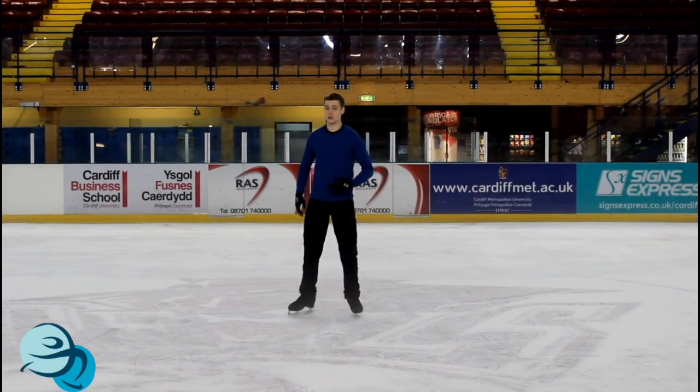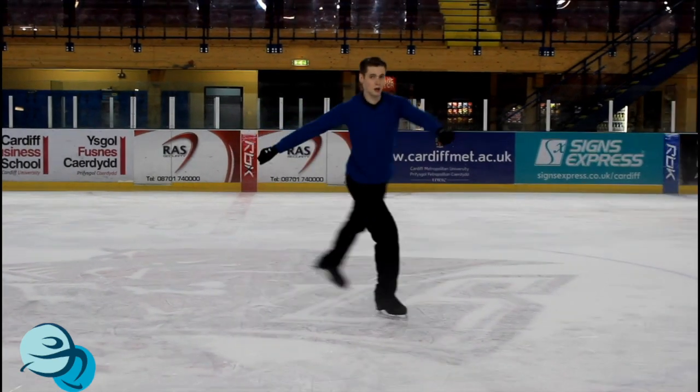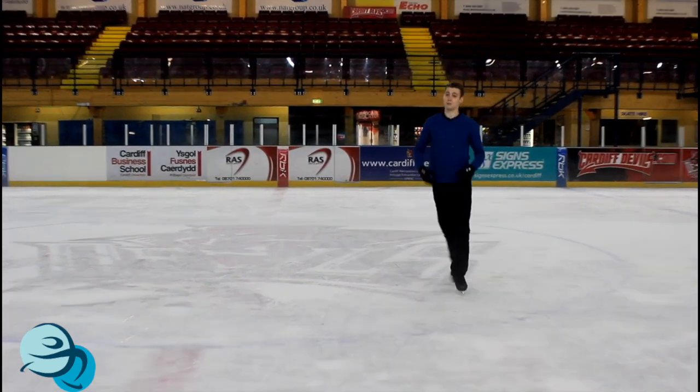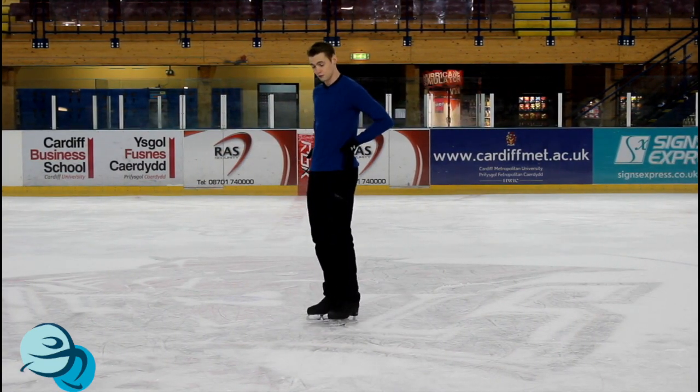Another thing you want to avoid, you don't want to get into the habit of, as you cross roll, twisting with the upper body to try and make the cross rolls happen. It's a really bad habit to take, and it'll be very hard to break later on. Another thing you want to make sure you do, you want to make sure your hips are forwards like this.